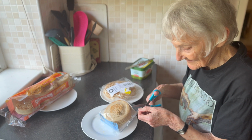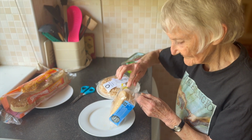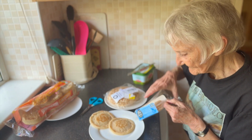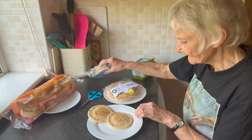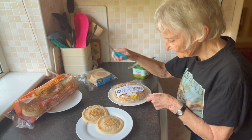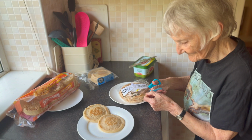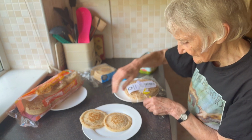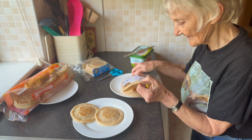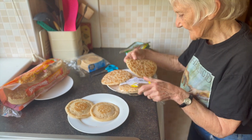Okay then, Mum. Do you want to know some fun facts about pikelets, Mum? So, did you know that pikelets are an even older idea than a crumpet? And the word pikelet is thought to come from the Welsh word bara pyglyd. So, I apologise to any Welsh person who is watching if I've got that wrong. In Welsh terms, a pikelet means pitchy or sticky bread.